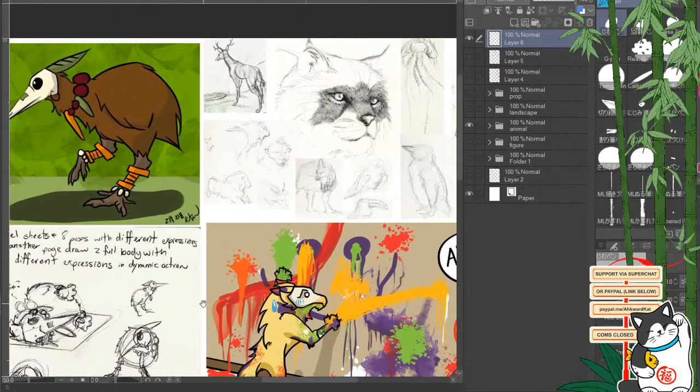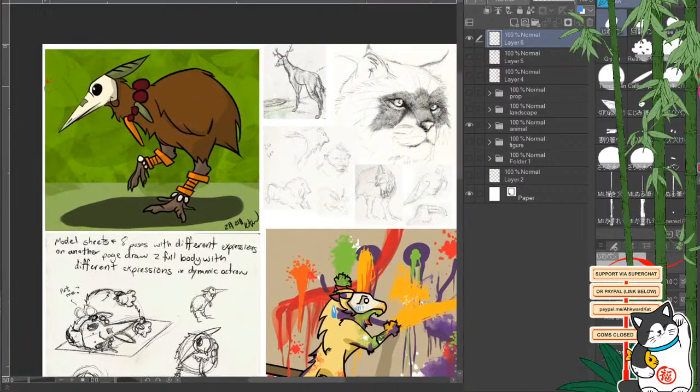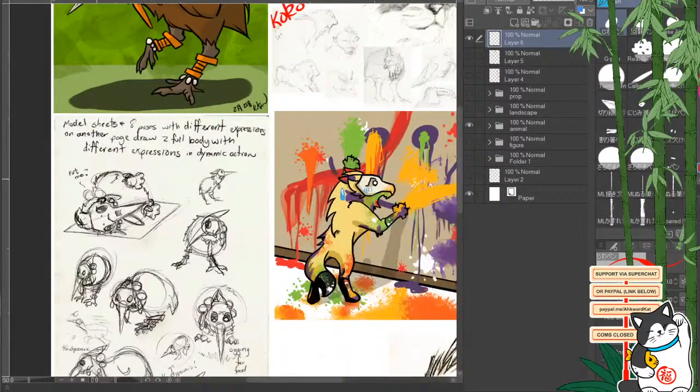So the next portfolio is animals. Well, a part of the portfolio is animals. This is characters. This is Coco. For you guys who know who Coco is, this is his original form. He looks really not scary and not mean. He's actually begging for pets here. He was the sort of really derpy, cute little bird that follows someone around. That was his original purpose. And now he's turned into this really mean jerk who hates everyone and has this inferiority syndrome. It's kind of funny how he evolved that way.